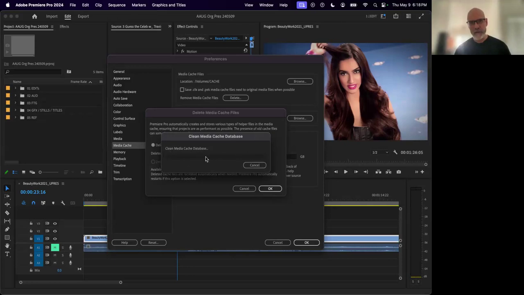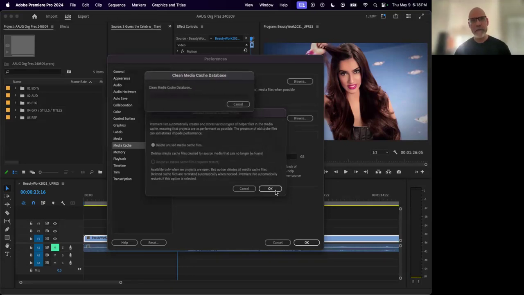I must have had a lot in there, so it's taking forever to do this. I may end up having to stop it, but here's the thing. You don't lose anything. It'll rebuild them as you need. It does everything in the background. So that's the benefit of it.